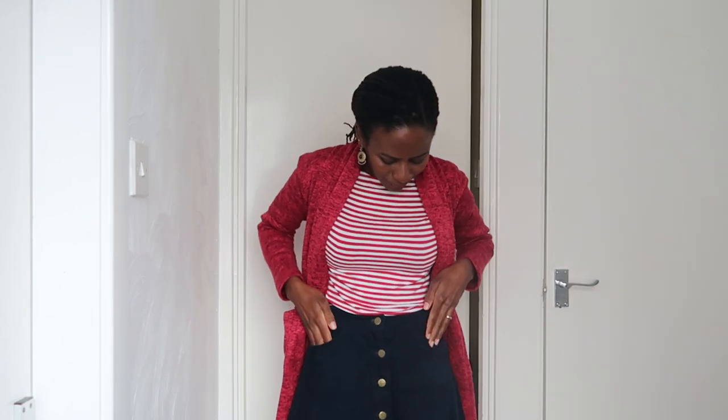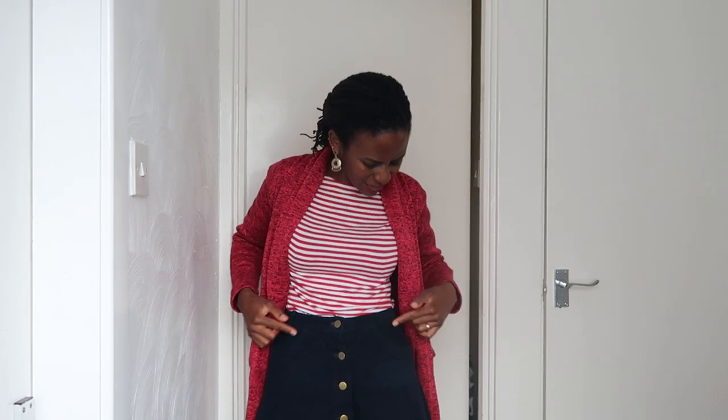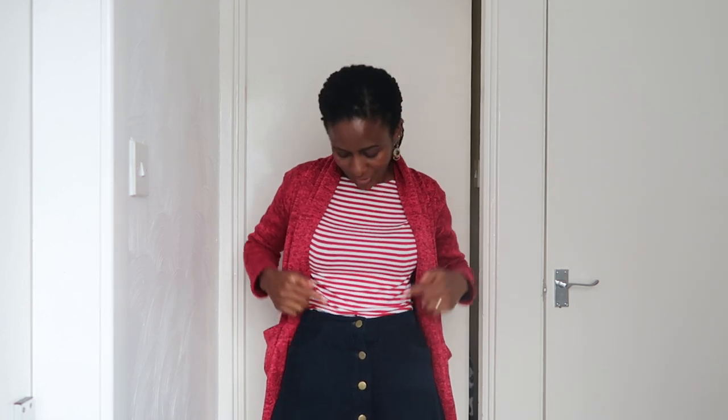It's a button-down skirt. It's meant to be an A-line, and I made it out of a corduroy fabric. And it has a variety of pockets. This particular one has slash pockets, no, front pockets. I don't know what I would call this kind of pockets. Then I made a version with zipped pockets. That's a different one I've not worn much because I'm used to wearing it in the winter under cardies and jumpers. And then I'm wearing my go-to t-shirt pattern.